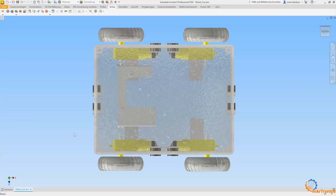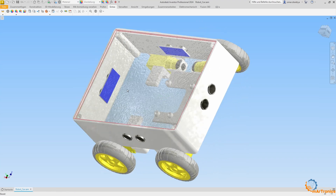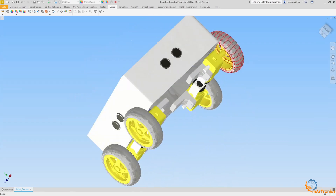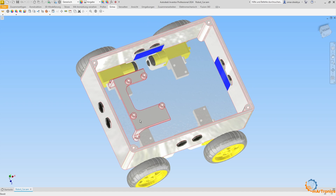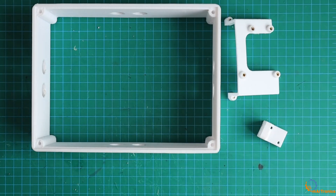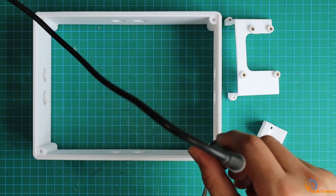After explaining the project idea, I designed the robot using Autodesk Inventor, where I designed the robot and created this frame or chassis, and these plexiglass boards on which the motors will be mounted. Then I placed this frame and placed another plexiglass board on top. I have this mount or holder for the Arduino board, on which I will install the Arduino, and these mounts will be used to fix the DC motors. I printed these parts with a 3D printer, while the plexiglass boards were purchased and cut according to the required measurements. Then I added these inserts inside the parts, where they are heated and pushed inside the part. These inserts help with the assembly process, so no additional nuts are needed.